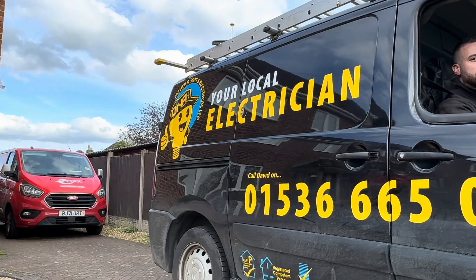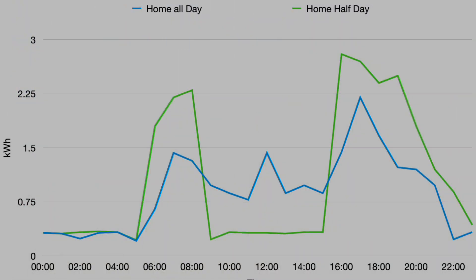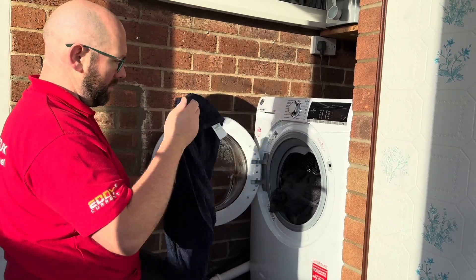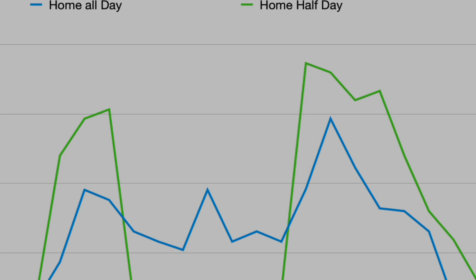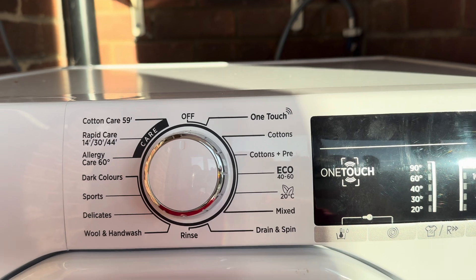Another consideration is how the property is occupied — do we have members of the household home all day, or does everyone leave in the morning for work and school and come back in the evening? As we can see from the graph here, there is a clear difference between the energy used by both properties. The household where someone is home all day uses more electricity in the day, running the washing machine, slow cooker, or computer. But in the evening, when everyone gets home, we see a sharper rise in the half-day house — the kettle, washing machine, oven, and showers. We call this sharp rise the peak energy, and it really matters.